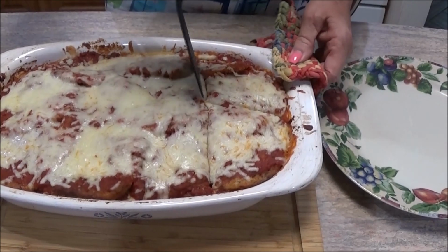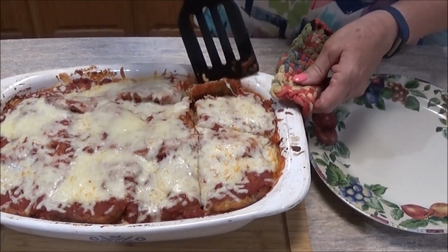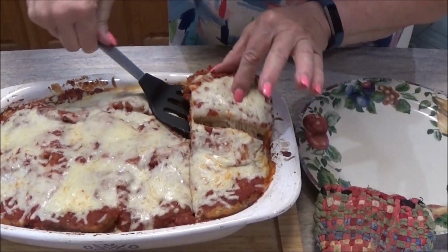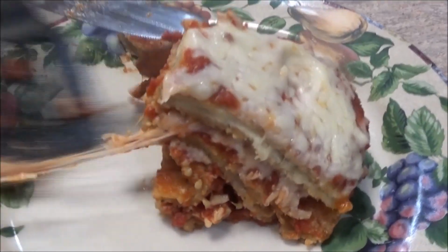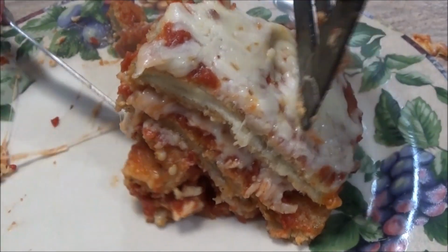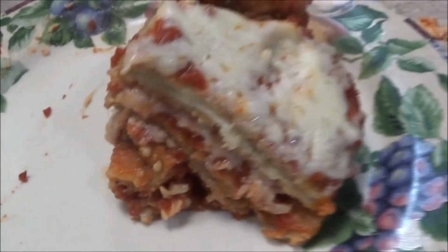All right, let's pull her out here. We waited about 10 minutes for it to cool off. See if I can pull it out without it breaking. See how we do. Oh, look at that cheese. Now look at those layers. That is the way a true Italian eggplant parmesan should look. Here we go. Absolutely delicious.